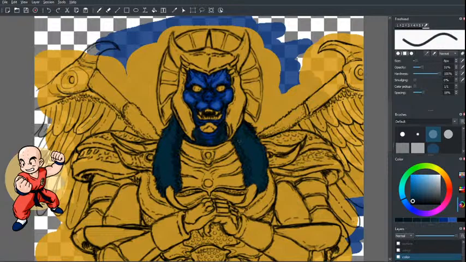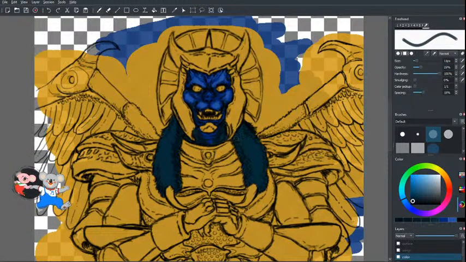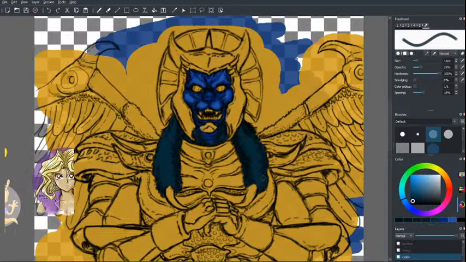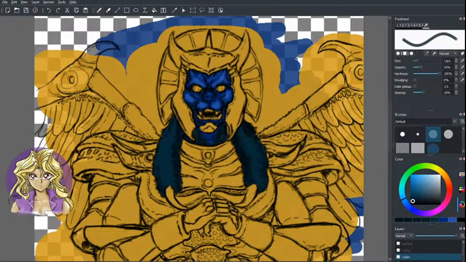Up the size and then down the opacity, I think. But it actually comes out a little more darker than I wanted, at least for this part here. Let's go with 20 opacity.